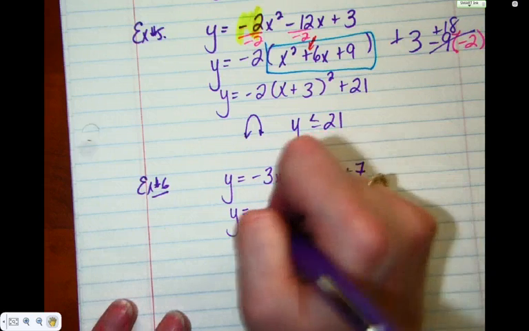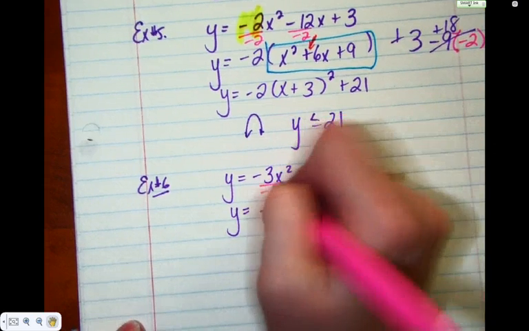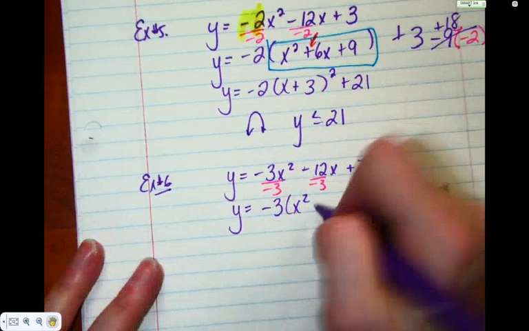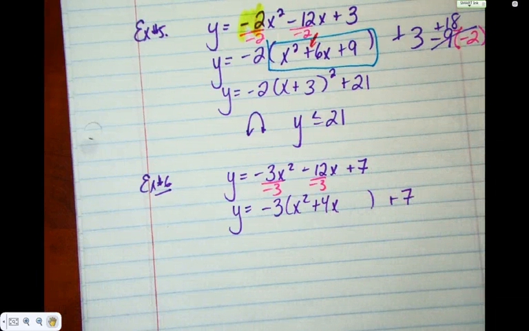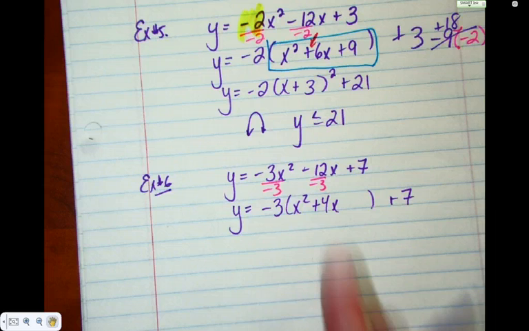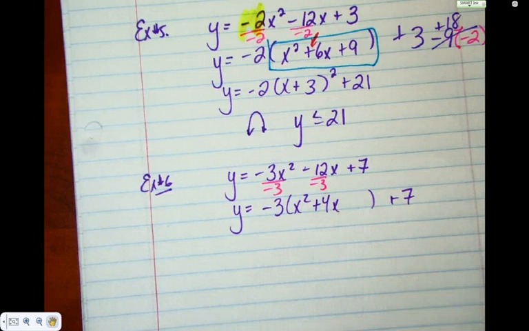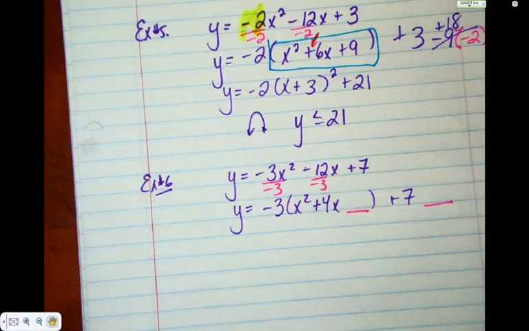Okay, so here's step number 1, factoring that -3 out. Again, if you're visual, writing it sometimes helps to see when there's a sign change, but you don't have to. This is going to be plus 4x, and then I've got my plus 7 just thrown in the back. Did everyone catch that that changed to a plus 4? Okay, complete the square, so fill in the space. Again, sometimes it helps to put blanks to remind yourself that there's 2 numbers we're going to be putting in.